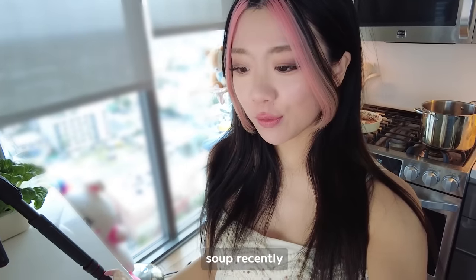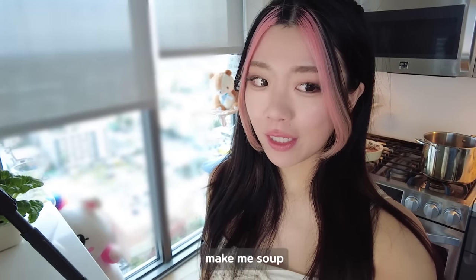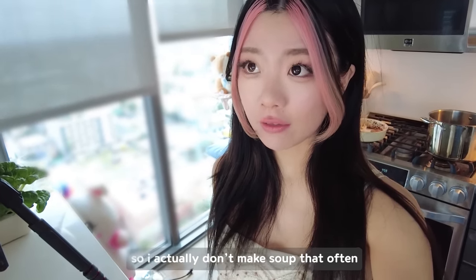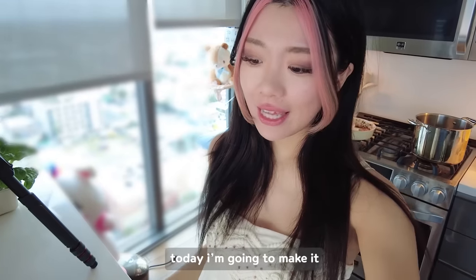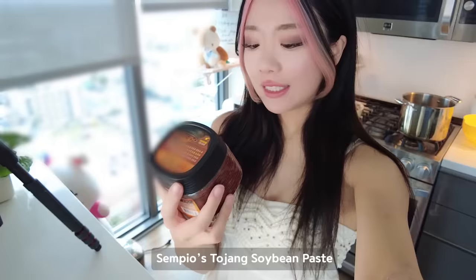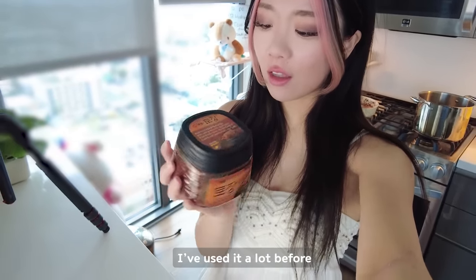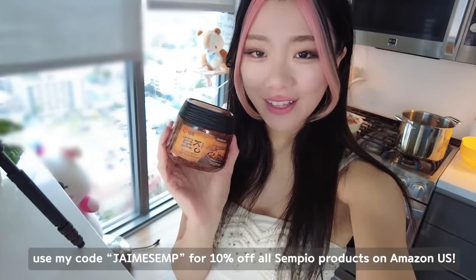I've been craving soup recently and really miss my family at home. My dad would always make me soup, so I actually don't make soup that often because my parents would always make it for me. But today I'm gonna make it using this soybean paste, Sempio's Tojang paste. I really like this brand. I've used it a lot before. And it's available on Amazon now.